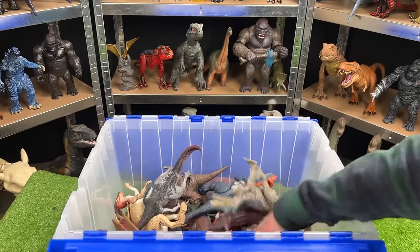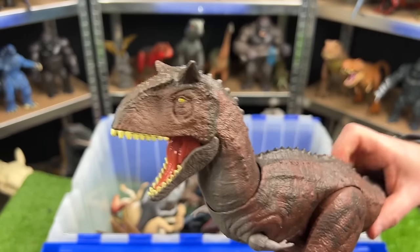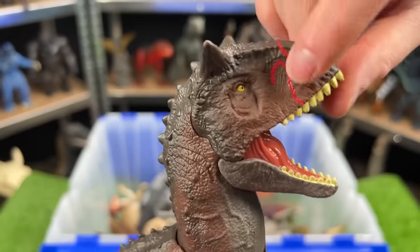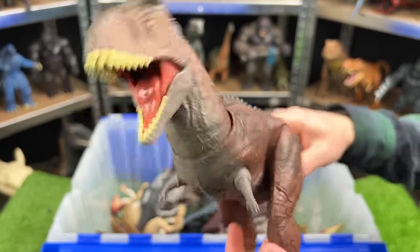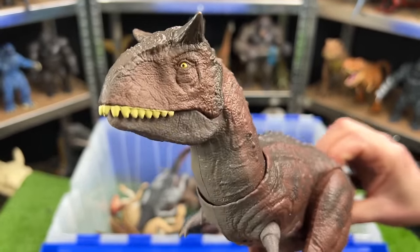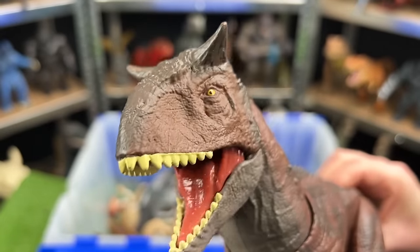Let's keep digging. All right, here we've got a Carnotaurus. Look at those little horns on its head. Look at that battle damage on its side right there. That is so cool. And on the tail, you can move its neck and head, so it looks really lifelike. Better watch out, here comes the Carnotaurus.